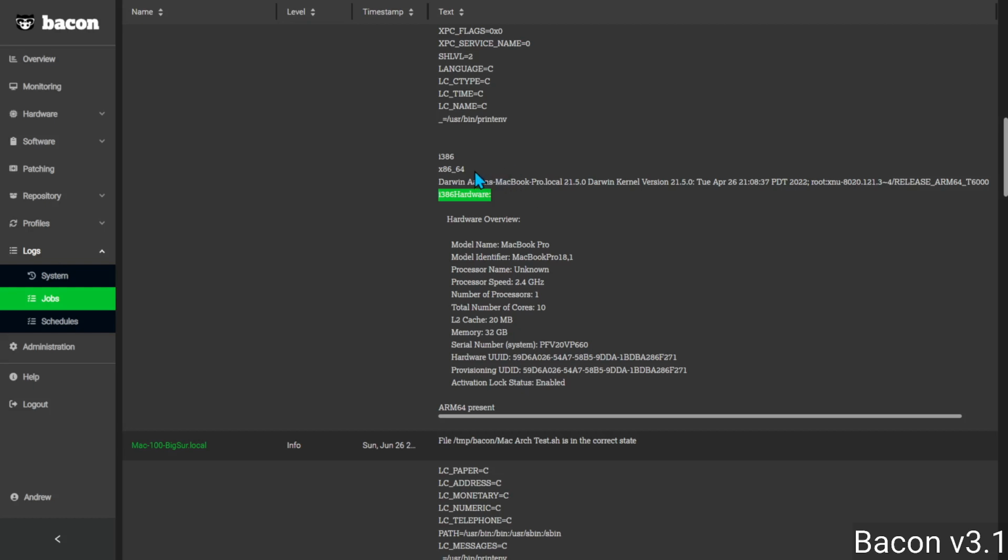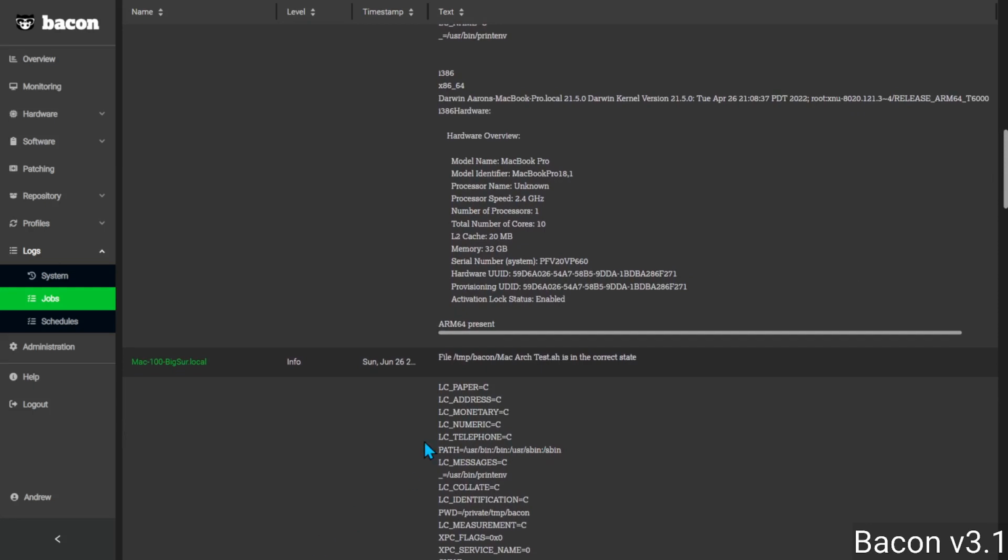Now when you log into an Apple and you just run these commands, they do return the proper values. But because Bacon runs as a system user, and because the system user doesn't initialize the same way your login shell does, these commands are failing us. So the only one for us to really use here and pull data out from is uname -a, and that gives us this beautiful little tidbit right here, this ARM64.